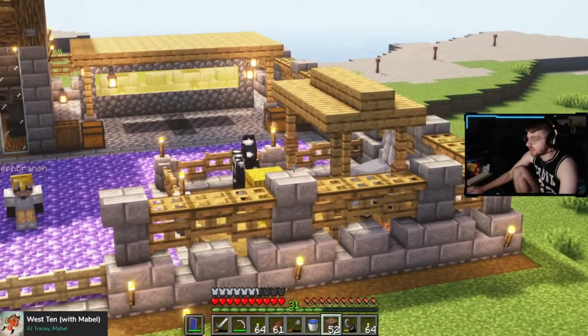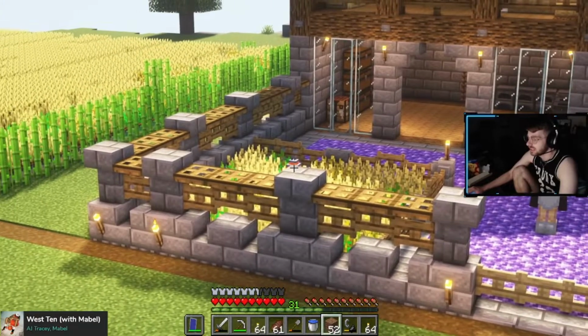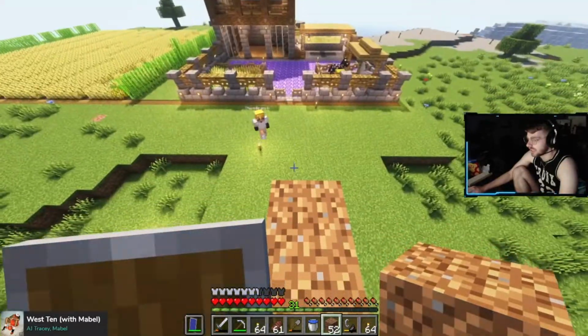That's Steph's there, and that's mine. Eventually, once we get saddles and name tags, we'll obviously name them. That's Steph there, just trying to get my attention, I assume. A little wheat farm there, that's our gigantic wheat farm and sugarcane farm. But obviously, that's just for decoration.